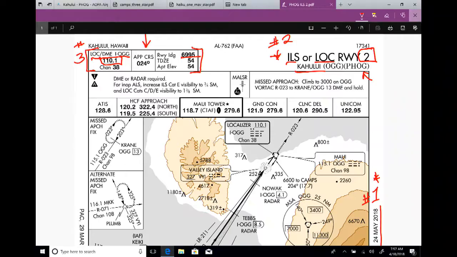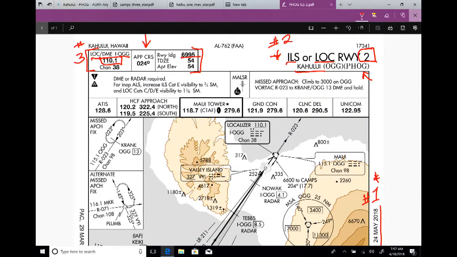But if you come in heavy, you're going to have to come in a little faster, right? Remember how all of that stuff works in our performance tables? So when that happens, you're going to have to come in faster. You're going to be using a lot more runway. Now, things become a little bit more critical, and you've got to know how many feet you have to work with, because you may have to use all of it.